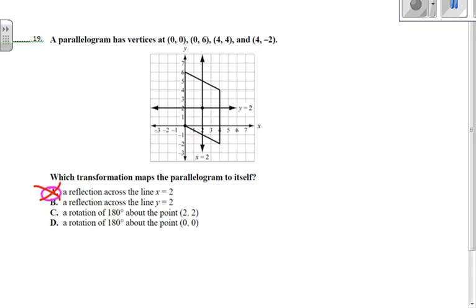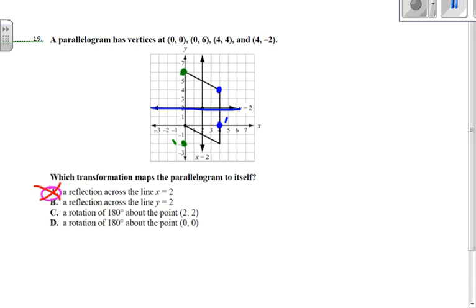This point right here is 2 above, and so you would put it 2 below. That's what reflects it. This point right here is 1, 2, 3, 4 above, so you would have to go on that same plane 2, 4 down. Okay? I'll put that prime, and let me make this prime. You have to mark it in some way so you can see what the new ones are.